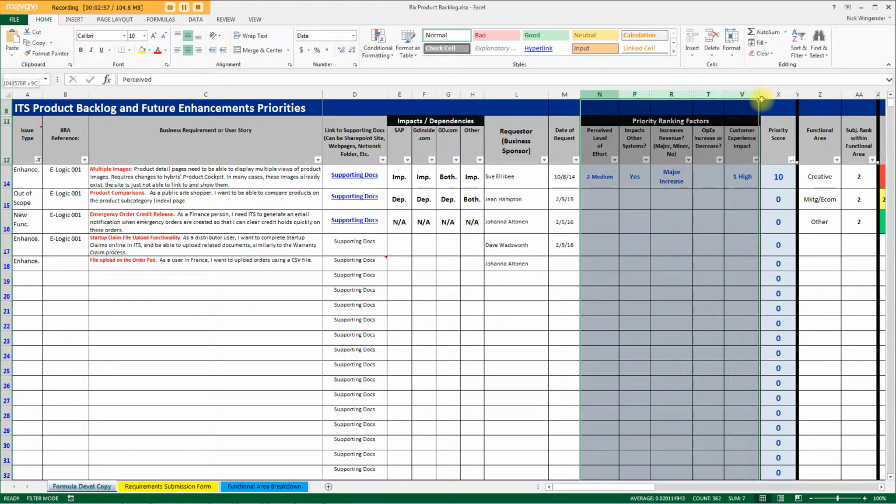Columns N through X. This is a scoring system for each item. The backlog is a living document that typically grows over time. It needs to be groomed on a regular basis. The scoring system is the primary means of doing that. These columns are for the business to provide subjective opinions. These opinions can be a group consensus, and in my past life they typically are a large group of people getting together every couple of weeks and evaluating and putting values to each of these options.